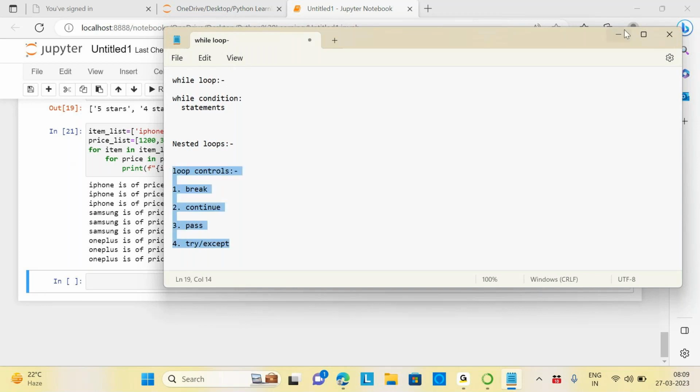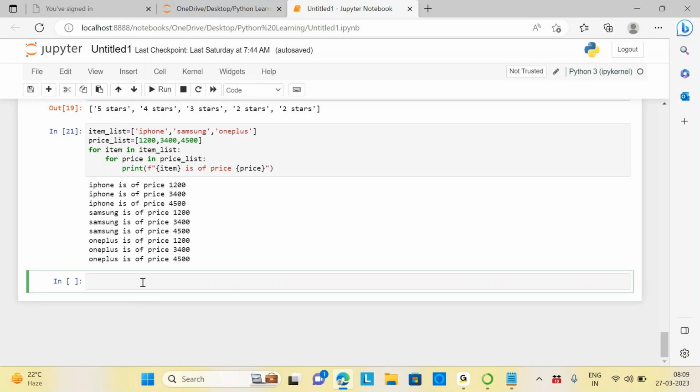Normally when you're executing something and you want to stop immediately at a certain point, you want to just stop it. The loop will continue like this, but you want to stop it at a certain point. Then you can use the break keyword. It can be used in while, for, no matter. Break can be used in any case.